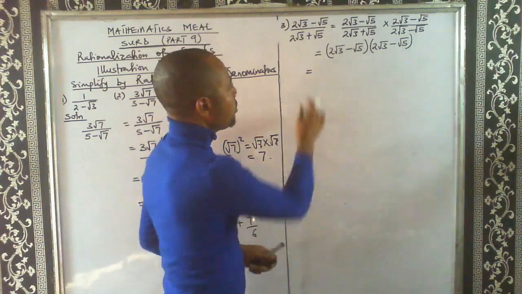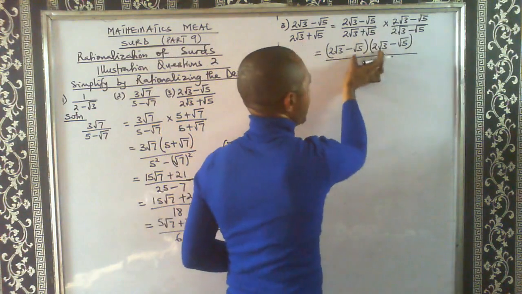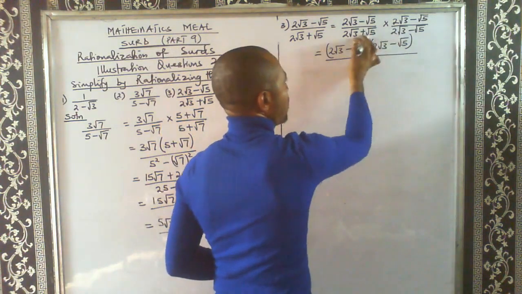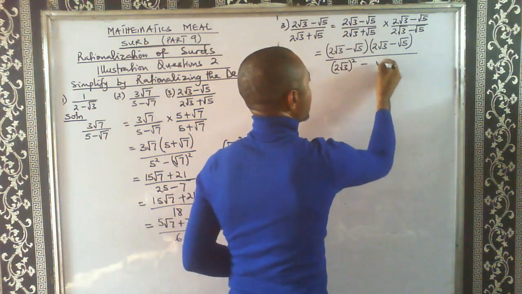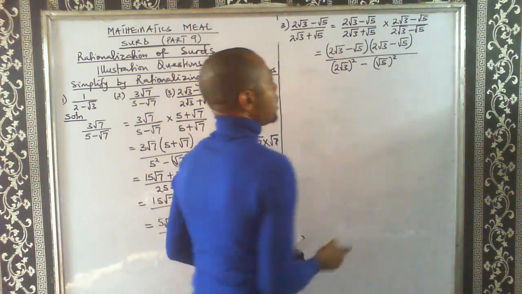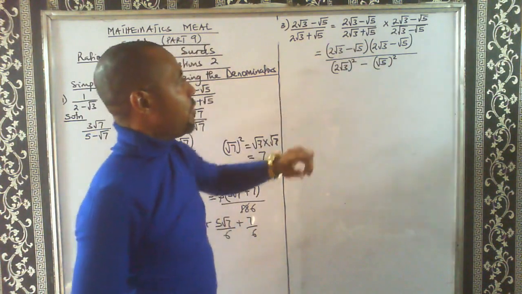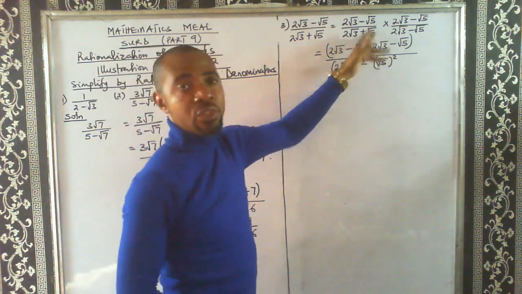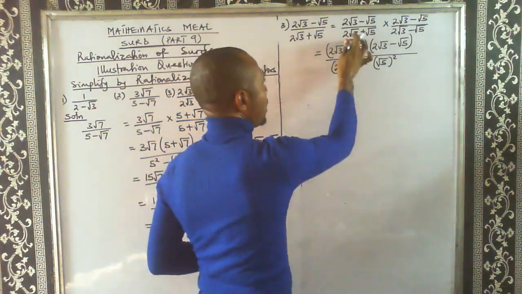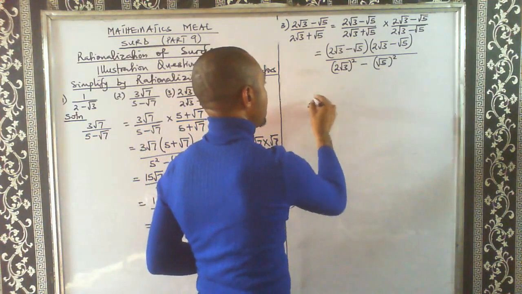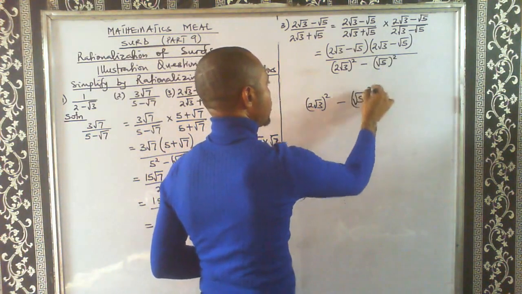If we now multiply, we have just brought this together in multiplication. So let's multiply this. Because this and this are conjugates, we have 2 square root of 3 squared minus square root of 5 squared. Remember, to multiply binomial conjugates, square the first number, use it to subtract the square of the second number. Very simple rule. So here, the first number is 2 root 3. Square it. The second number is what? Root 5. Square it and subtract them.